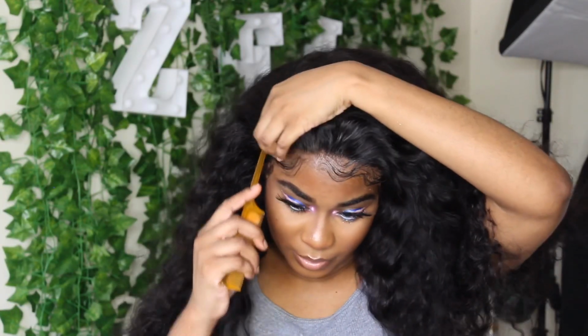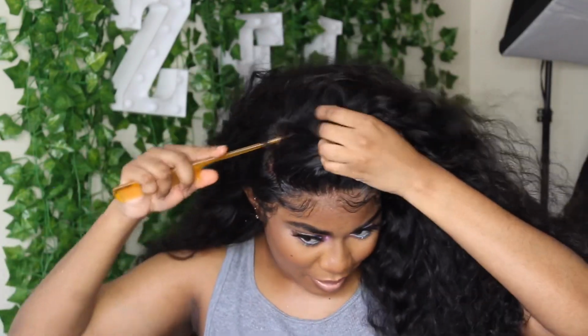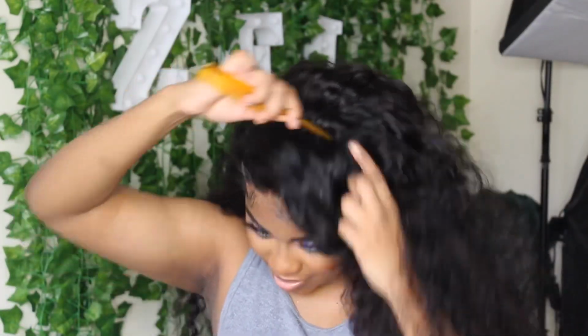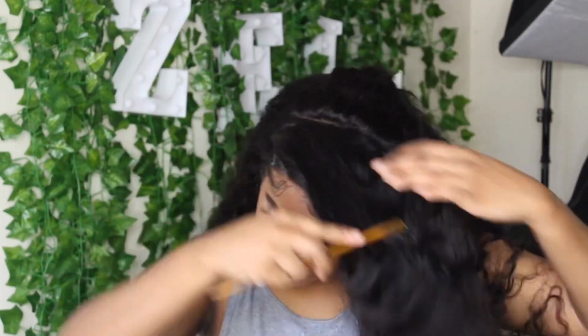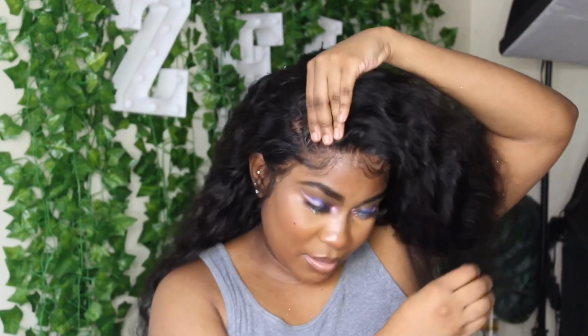So right here, I am going to be doing an inside cornrow, just to spice up the look a little bit. So all I'm doing is parting my hair out, and like so. Then I'm going to do a quick 1-2 cornrow. Just comb that out, so make sure it's detangled. And I'm going to do a quick inside cornrow.